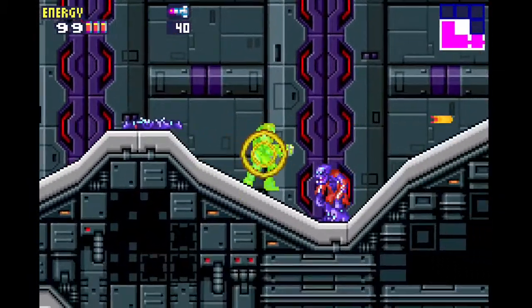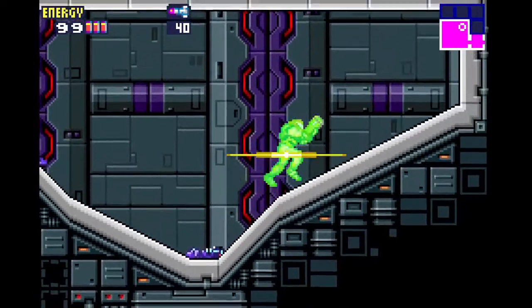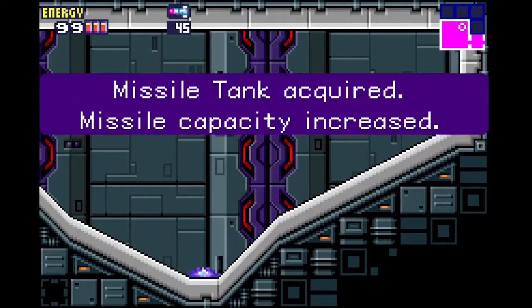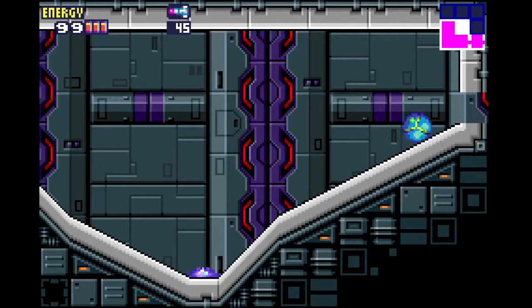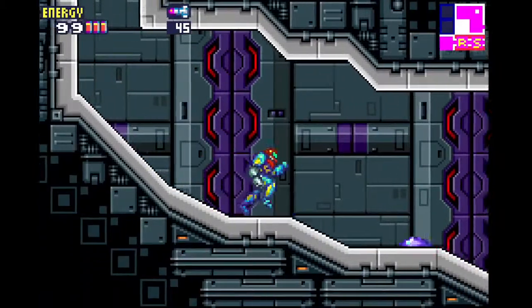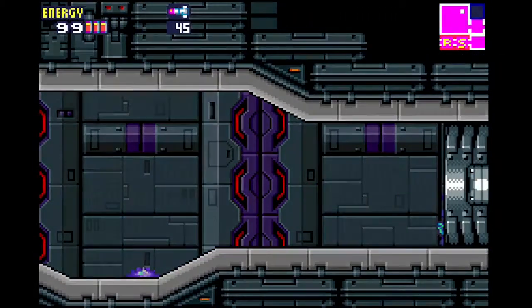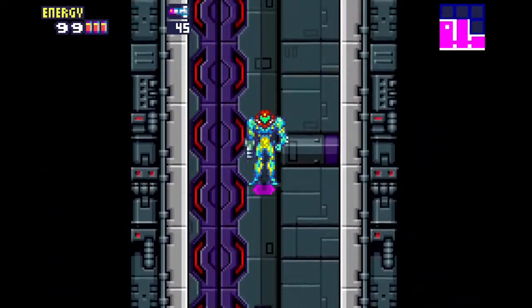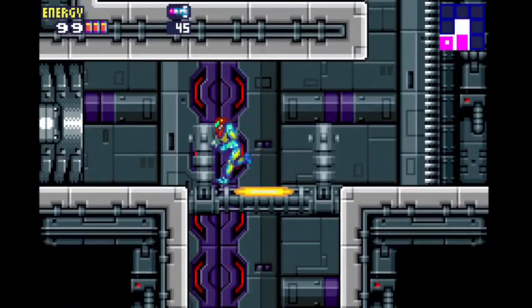A lot of employees over here. Ooh, an item. Okay, cool. Missile. Whatever's in that energy tank area, I probably need the speed booster for it, that's my guess. So I probably can use the speed booster that way. That's what it looks like at least.